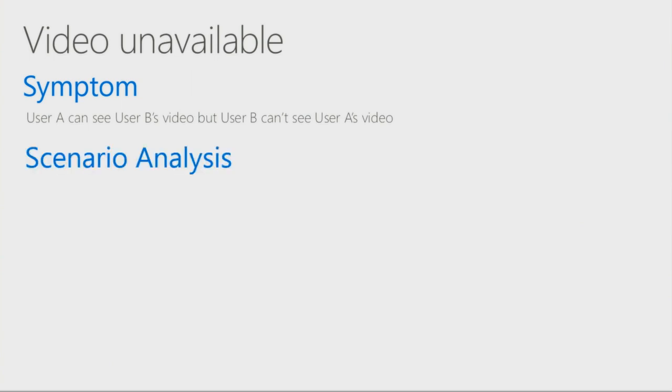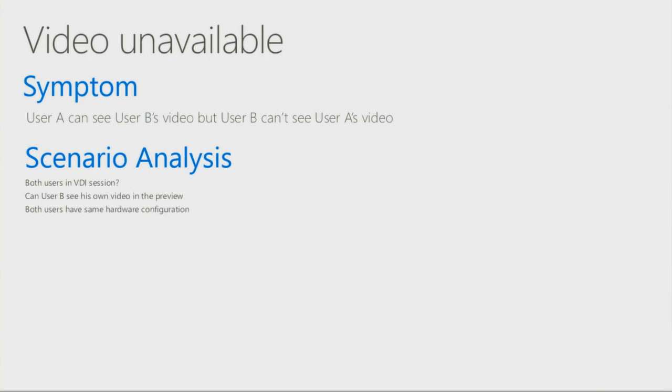So starting with the symptom and trying to understand the scenario better, the first question to ask the user was whether both users are in a VDI session, or just one user. In my case, when I was working with this customer, both users were in a VDI session. So I asked, user B cannot see user A's video, but can user B see his own video in the preview? That will at least tell you whether it's the ICE candidates, or the stream, or whether it's something to do with VDI.